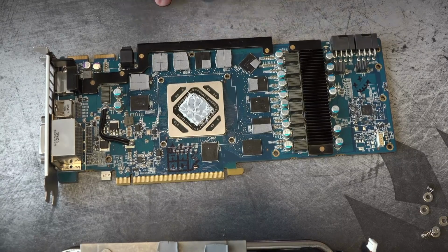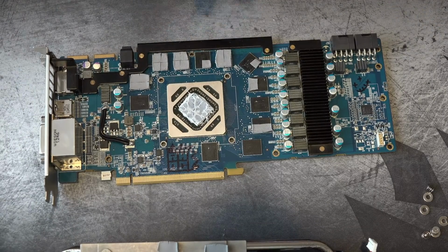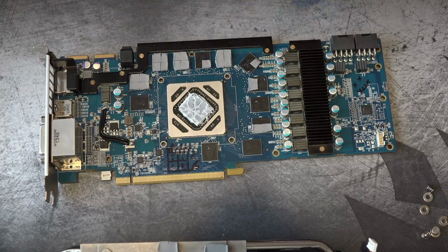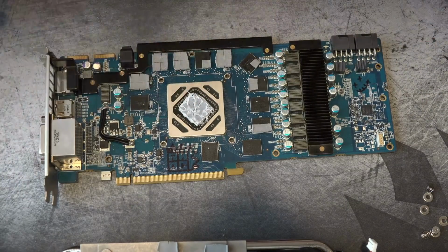So essentially, the only way to prevent overcurrent events and overvoltage, undervoltage, and any other kind of malfunction is to shut everything down. Well, not necessarily everything, but at least shut down the regulator that is hitting that operating condition. And when that happens, that regulator basically tells the rest of the card, hey, there's a problem. And the rest of the card's like, okay, we're also going to shut down. So everything basically at that point just shuts down. So when the whole card shuts down, it's like, okay, we've tripped some kind of protection.